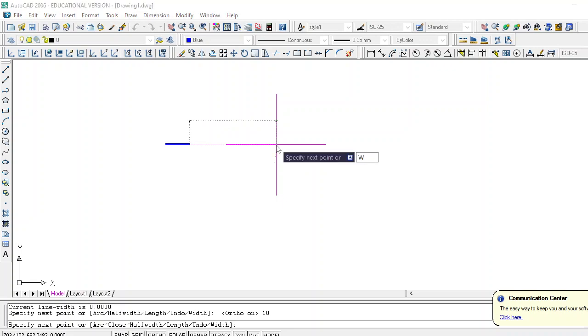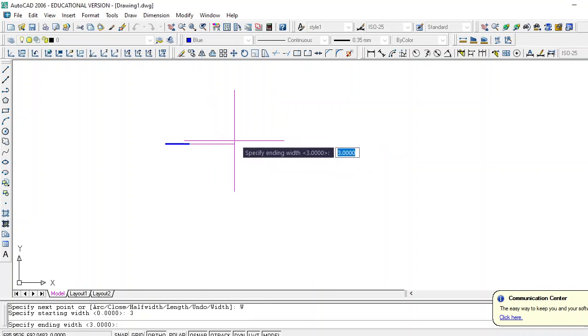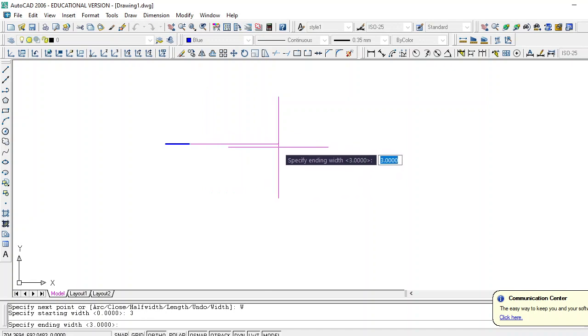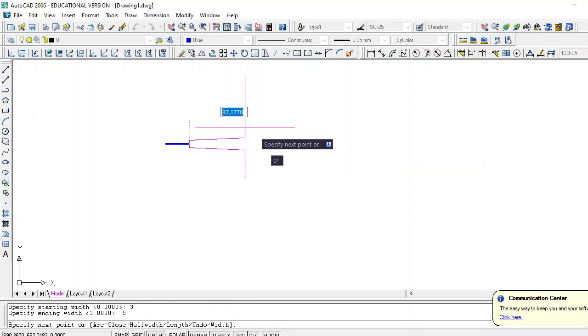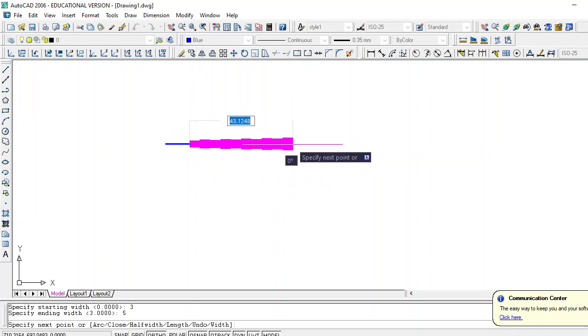So, I type on width. And then, you will be asked the width. Say, ang gawin kong width is 3. Enter. Then I give the starting width, and then the ending width will be 5. Enter. Ayan, lumalaki siya. And then, say, ang length niya is 20.